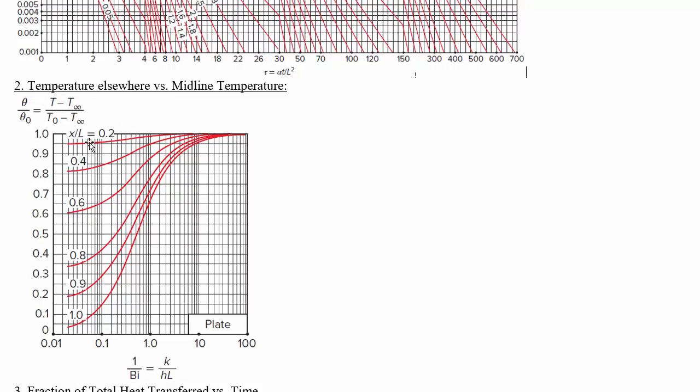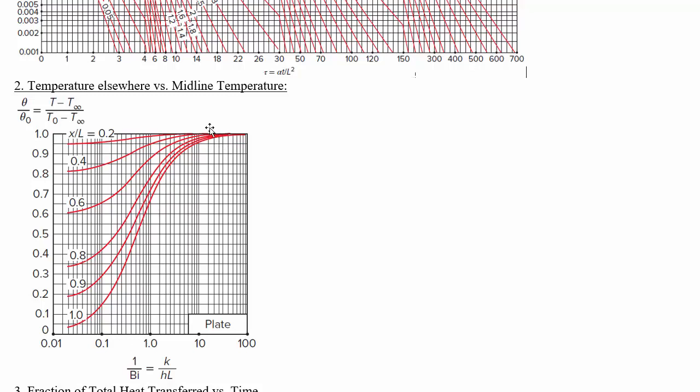And that's not surprising. As you go to these lower dimensionless position values, you get to higher numbers, which are closer to the midline. Now look at this. As 1 over the Bi number goes up, the temperature elsewhere becomes closer to the midline temperature. Well, okay, so we remember that low Bi number means the object is all basically at the same temperature and most of the resistance is to convection at the surface. So low Bi number would mean that 1 over the Bi number is high, and that's then what you would expect.